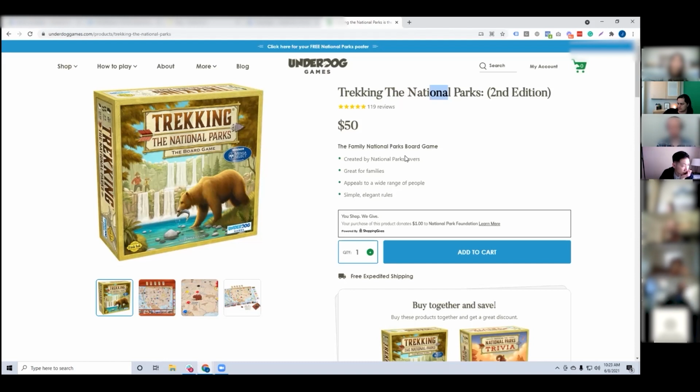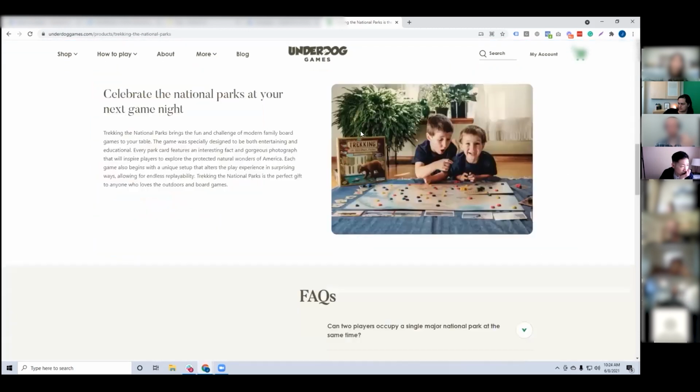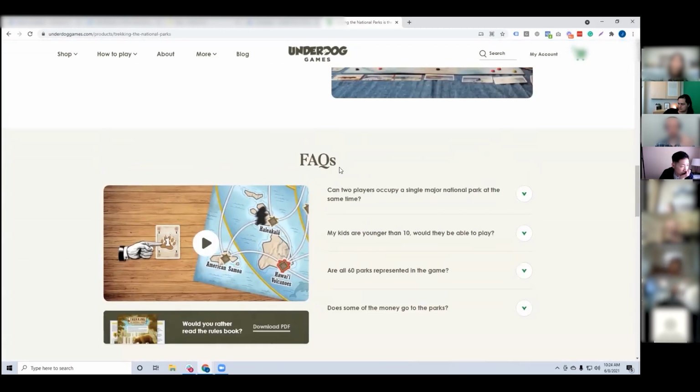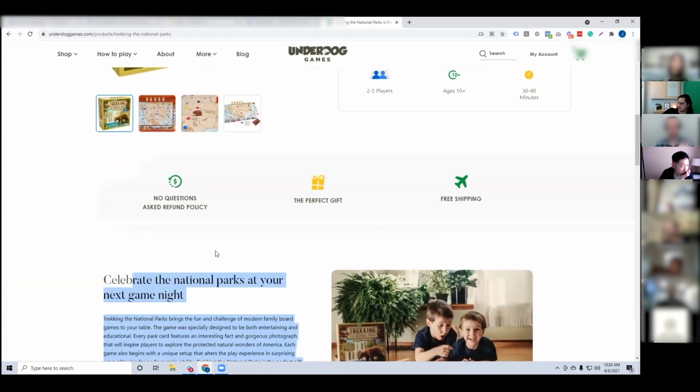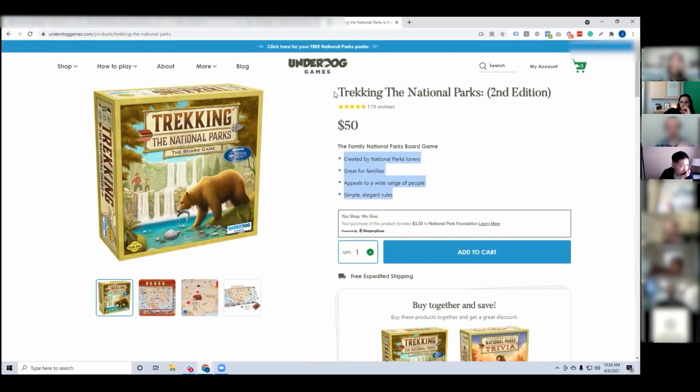DSA scans a page, doesn't look at images, doesn't look at logos. It looks at the frequently asked questions. It looks at this here. It looks at your descriptions. It looks at your titles and matches it for those users. So, you know, National Park board game or Park board game, great family board game, good. All that's going to show up here. But make sure that you're expansive on your content, enough as possible, or at least be completely honest and relevant as much as you can.